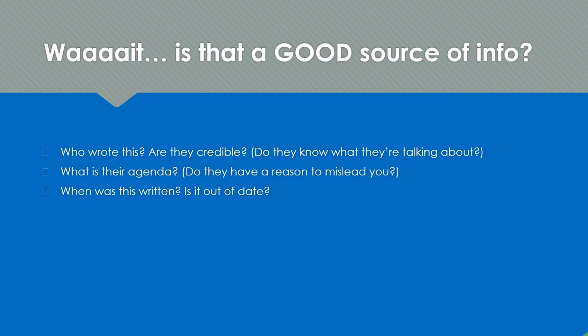When was the article written, or when was the website created? Especially if you are studying a science topic, you'll want to make sure that it's not from like 15 years ago, because our understanding of things changes. This is something that you can apply also to written materials on certain topics. You don't want to use an atlas from 1970 in a geography project, and so the same applies to online sources.